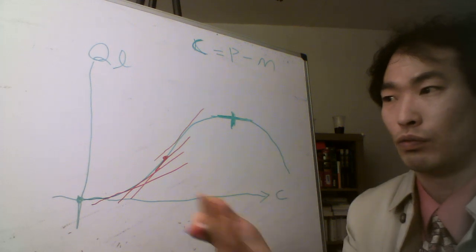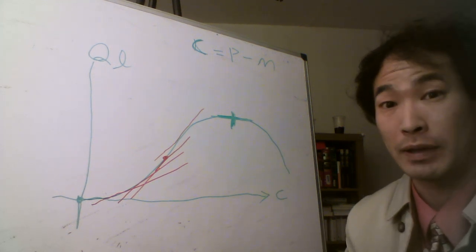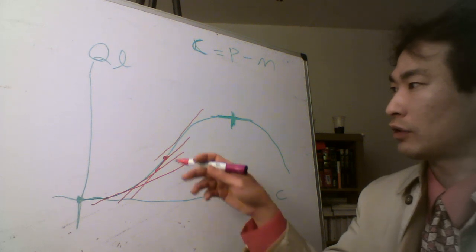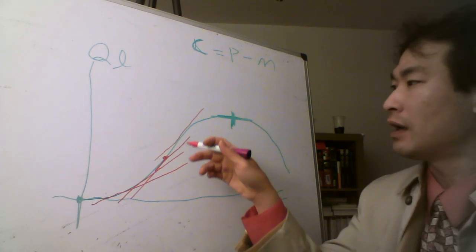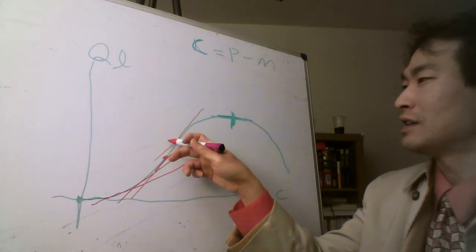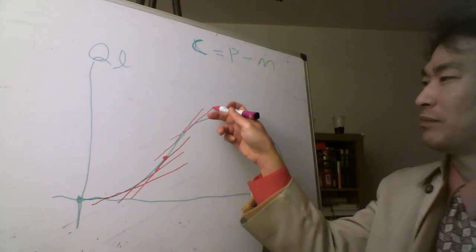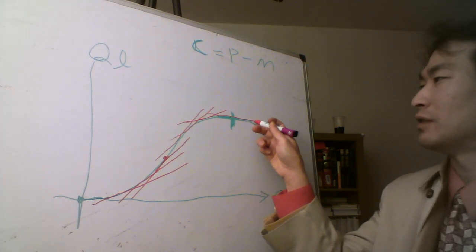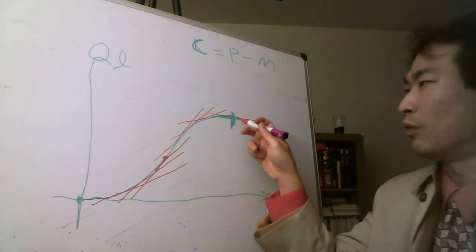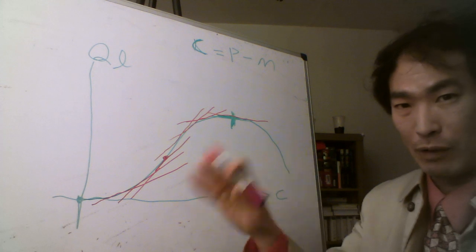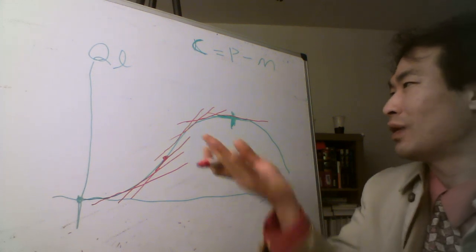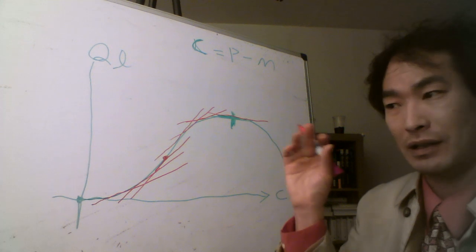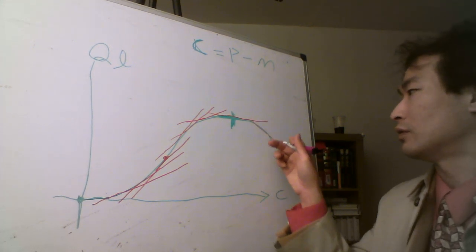Your photograph, your sculpture, whatever product you sell to make money. As you spend more time, the quality does go up, but the speed of the improvement goes down. The speed slows down, and suddenly it's not increasing at all. No matter how much more time or effort you put into this product, quality doesn't go up. And if you spend even more time changing this product, it starts to go down.